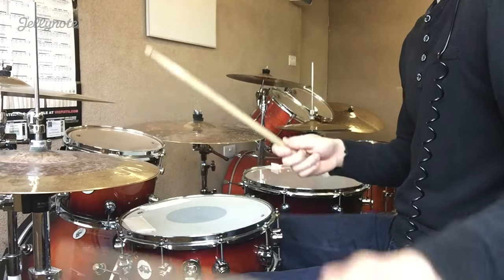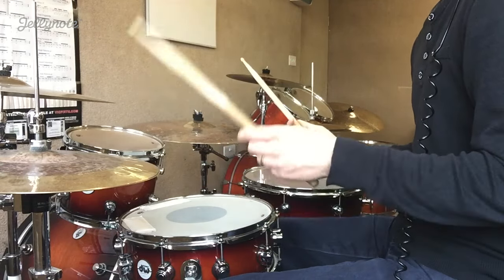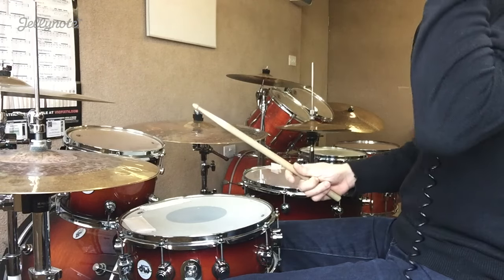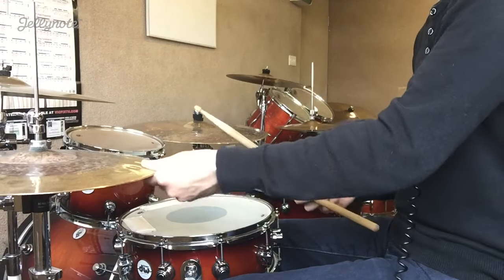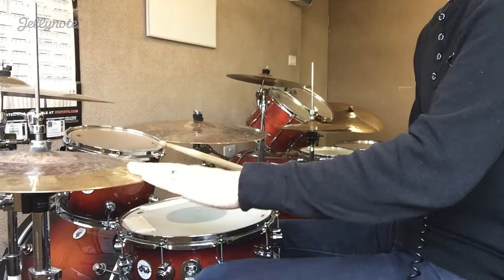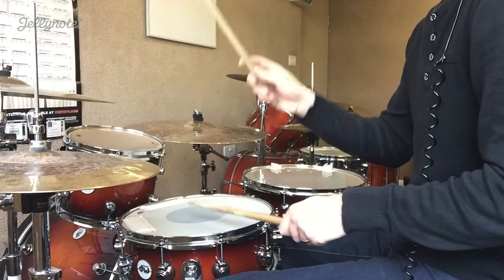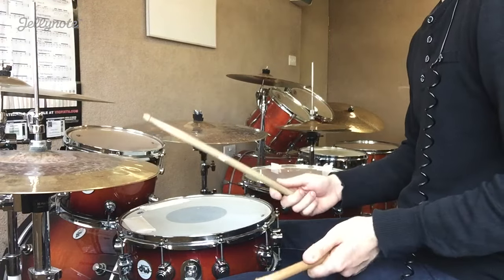And whilst you're playing that, you can pick up another stick. Also learn it with the other hand — it's a great coordination challenge. On the hi-hat, you can try and get a trashy sound for the louder parts of reggae music, or really stomp on the pedal to get a nice tight sound. Use the tip of the stick for a light tick sound, or the shoulder of the stick on the hi-hat to get a more aggressive sound.